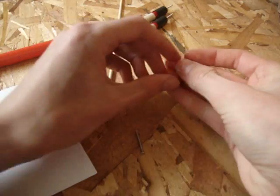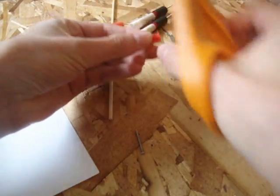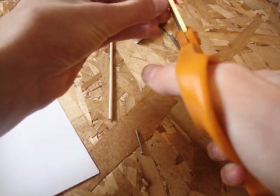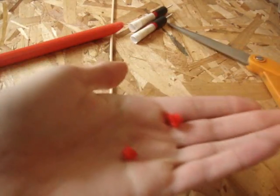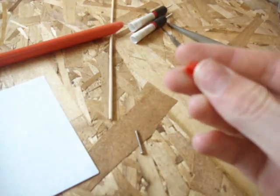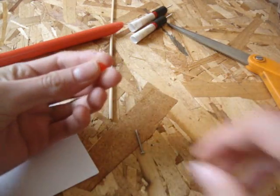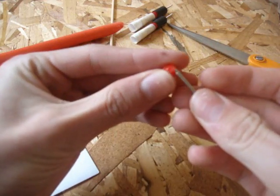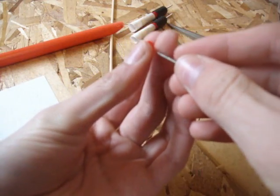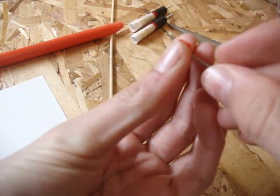So first, take your cap and just cut off the top. Now we have this little disc, which you can discard. And this is what we really need, this little plastic cap here. Here we're taking the nail, which is going to be what sticks into our target, and we're just going to put it through this cap.